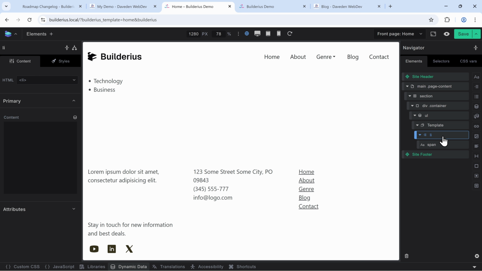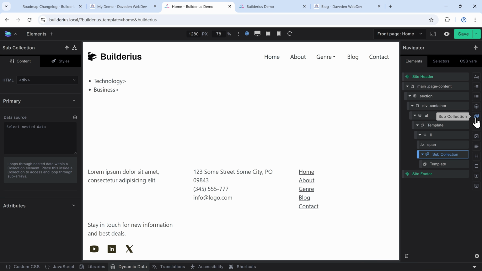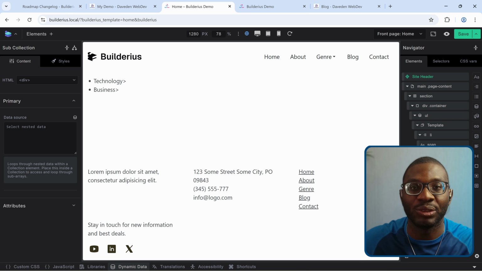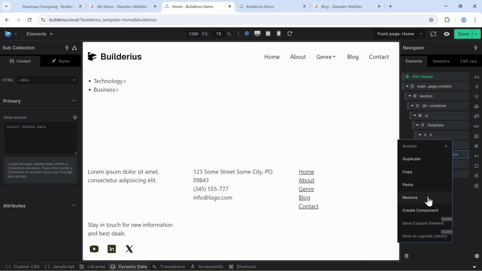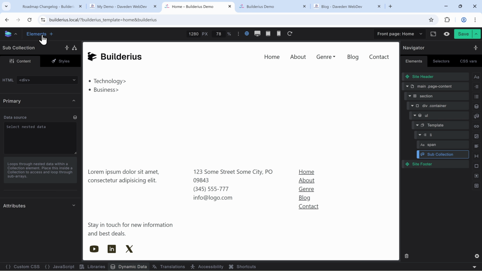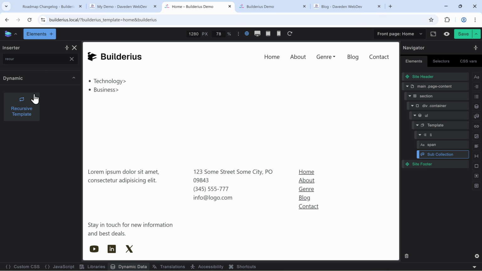So now within this LI, I want to have a sub UL. So I'll now create the subcategories. So that is the sub collection. But instead of using a template element, because we don't know how many levels there are, I'll delete the template element and I'll add the new tag called Recursive Template.